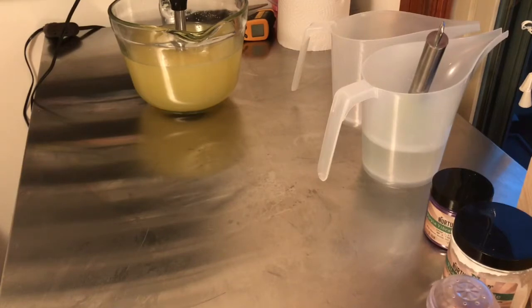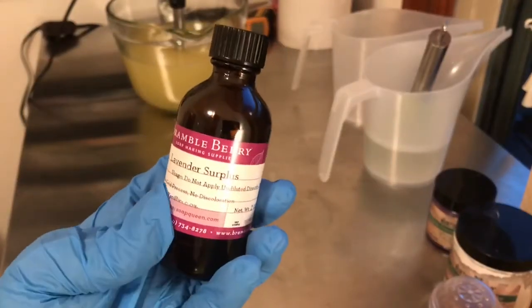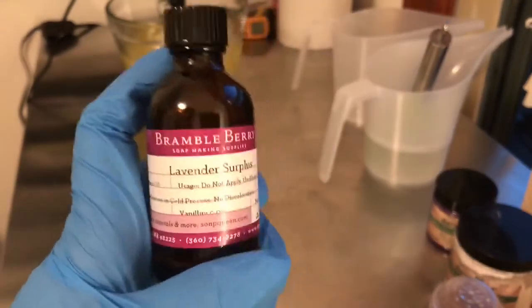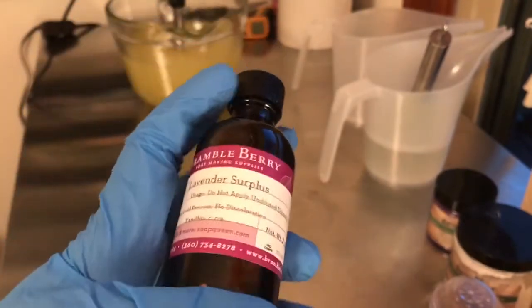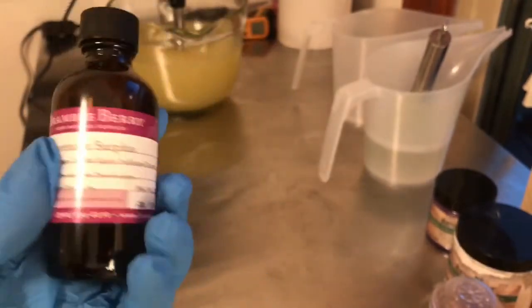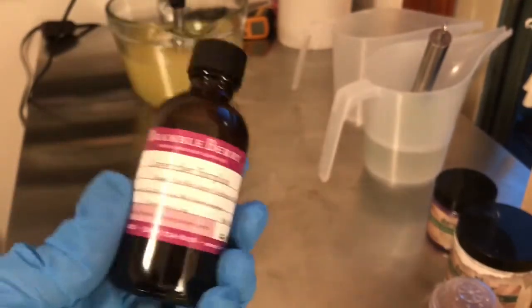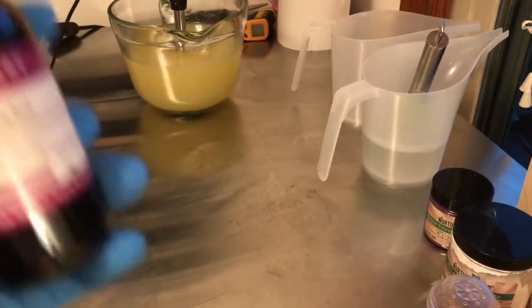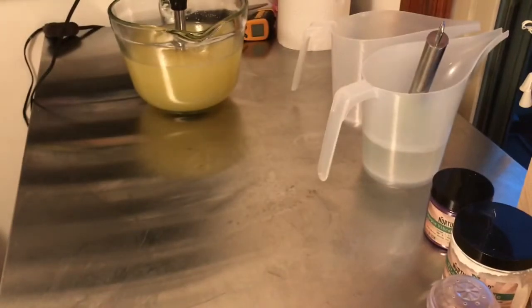Anyway, the soap that we're making today is going to be made with this fragrance oil right here. It's Lavender Surplus from Brambleberry. It is a fragrance oil. This is not lavender essential oil. However, I do have a bottle of lavender essential oil, and I cannot tell the difference when I open up the caps to this fragrance oil, this Lavender Surplus, and the actual lavender essential oil. I cannot tell the difference between the two. This smells exactly like lavender fragrance oil.